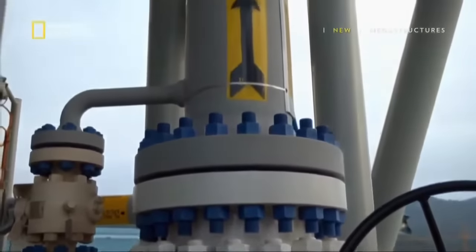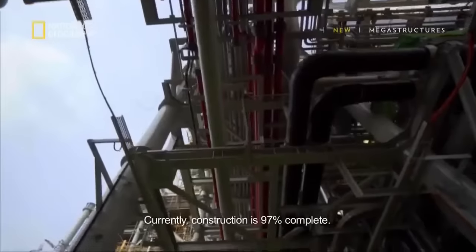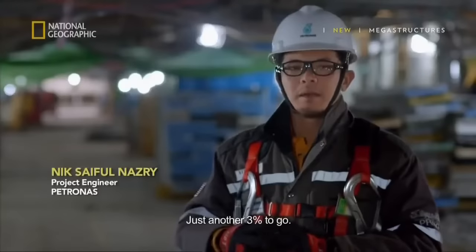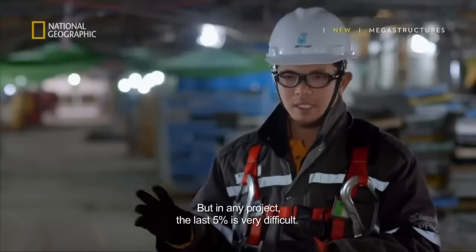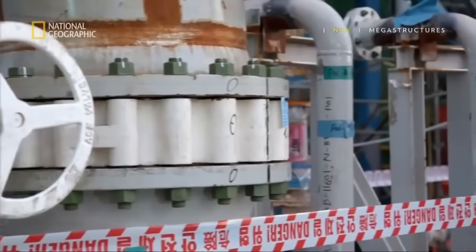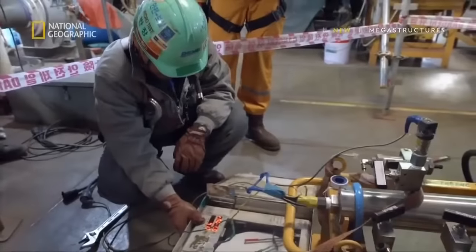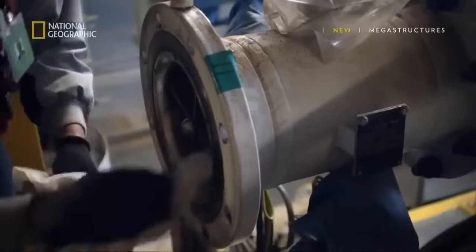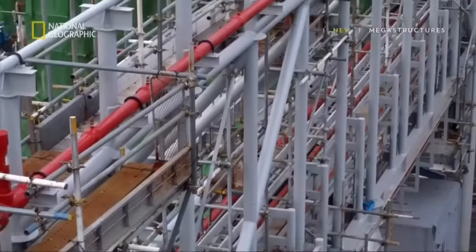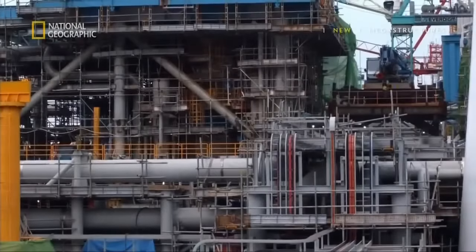It's through these pipes that gas flows through the platform to the storage tanks. The piping work is the backbone of the project. Currently at 97% of construction, just another 3% remains — but anywhere in the project, the last 5% is very difficult. Pipe spools are pre-assembled lengths of pipe, and each spool has to be inspected, tested for cracks, cleaned, and then installed. If cracks are found, the whole spool will have to be replaced. The ship has 35,000 separate pipe spools.